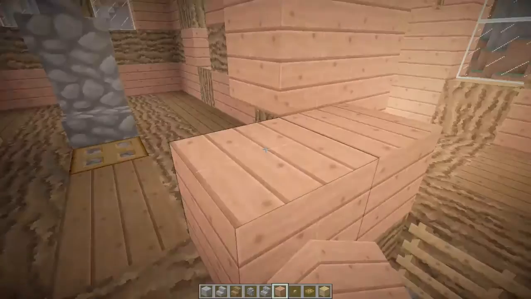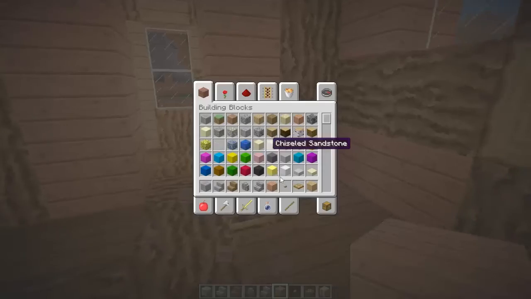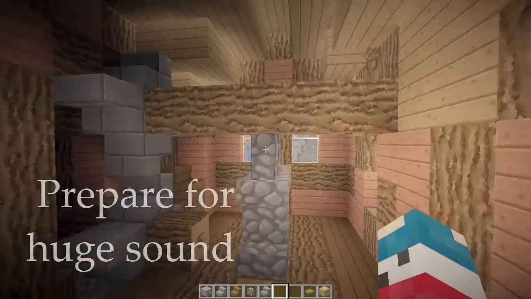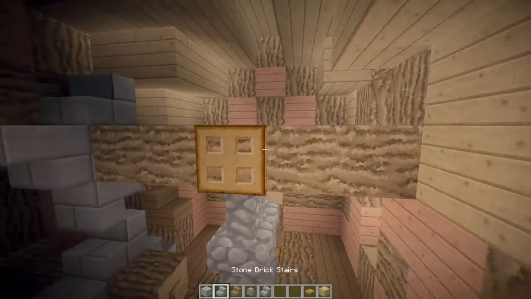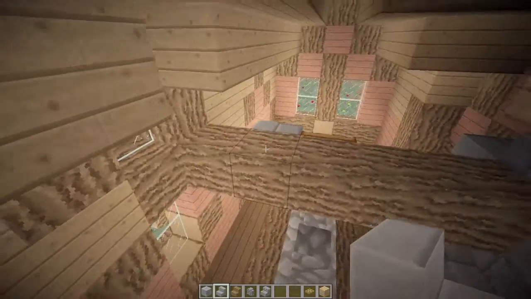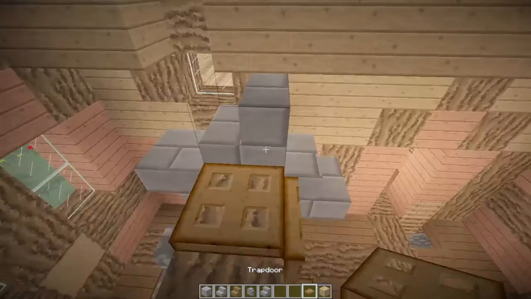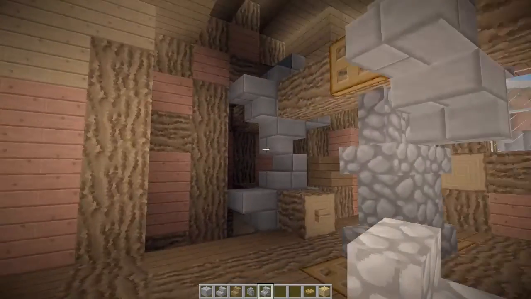To continue the ladder, we are taking some more jungle wood and placing it down in here. And pick up another ladder. Like that. And now we're doing the trapdoors again. Place them on here. Now we're placing the stair like this, and this, and this, and then like this. And then we're taking one more on here. And now actually we are gonna place a cobblestone stair on top of here. So now it actually functions.